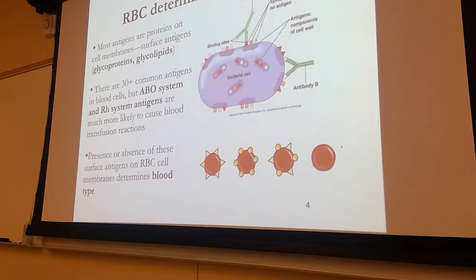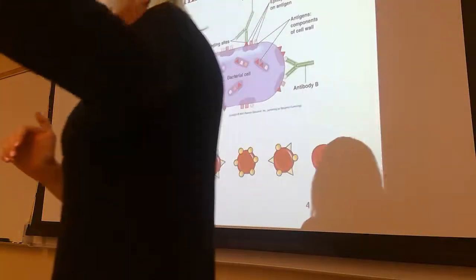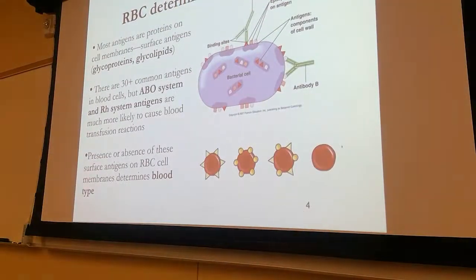Here on the screen, you're seeing green antibodies, and you are seeing a bacterium with many different antigens on the cell membrane, just like Nicole has many antigens on her. She's got sneakers, she's got a knit sweater, she's got a striped shirt, she's wearing a smartwatch. There are a lot of features on her that I could attack and say, that bothers me. Her brown, long, beautiful hair is just one that I've picked on.